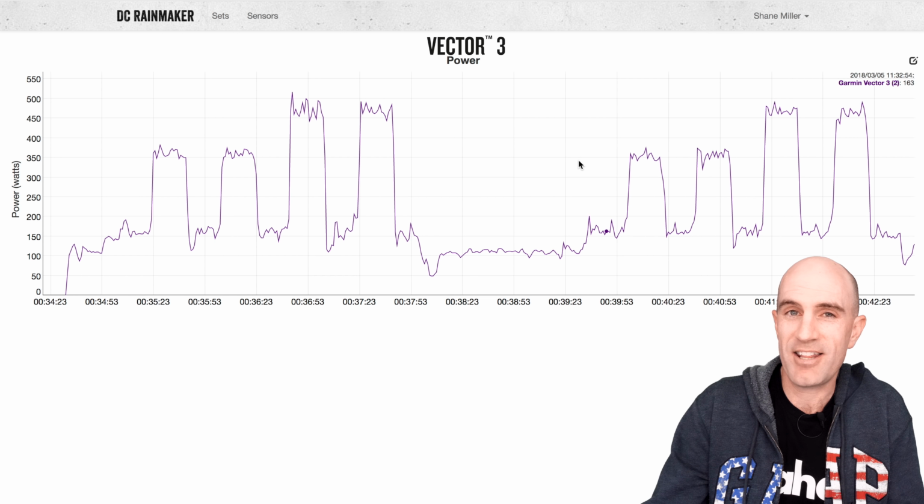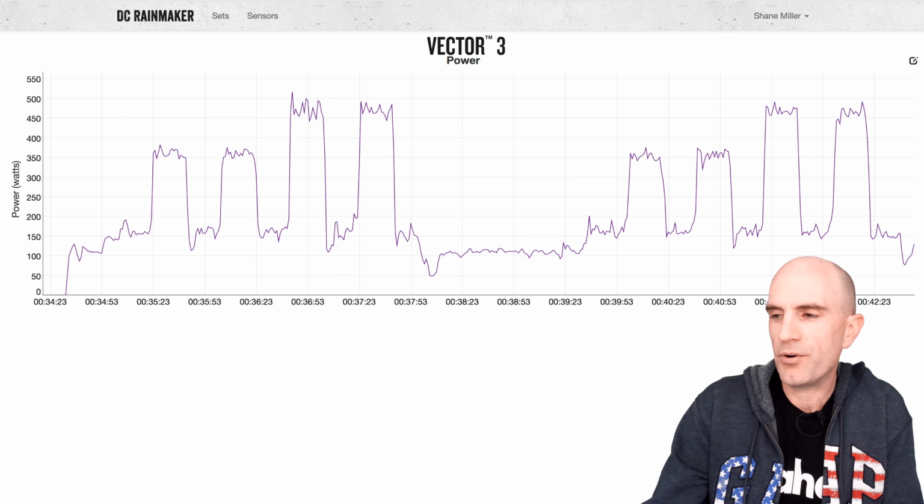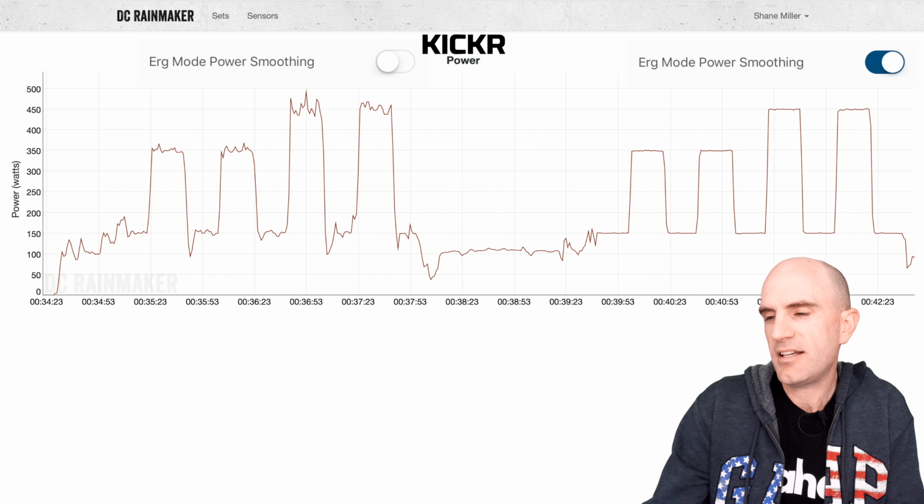Looking over at the Garmin Vector 3 data recorded during the same session, you can see there, that's the human reported power there on the pedals itself. There's no smoothing whatsoever on the Garmin pedals. And then flipping back, you can see there, it's just digital reporting.